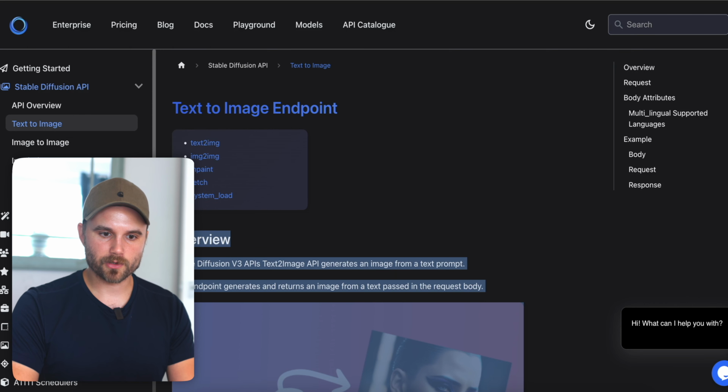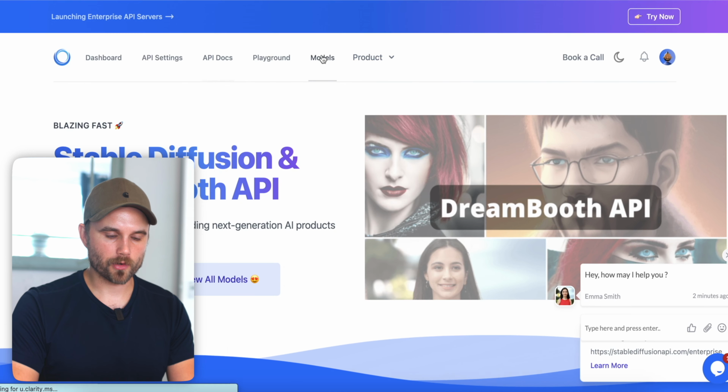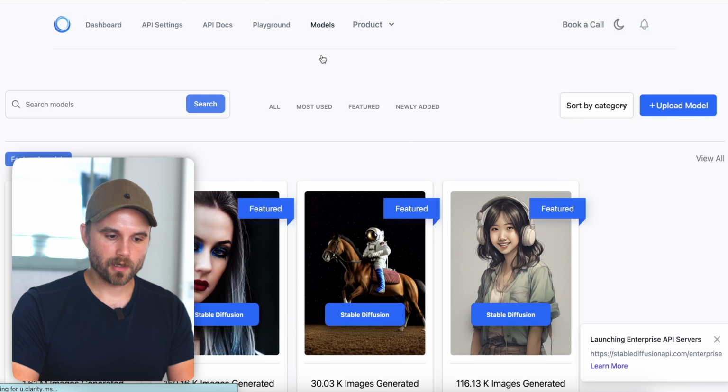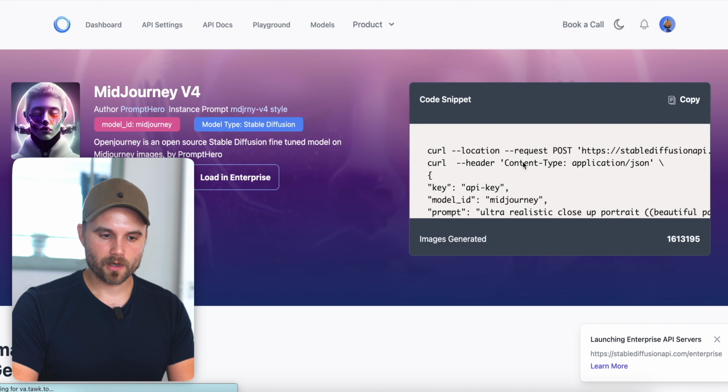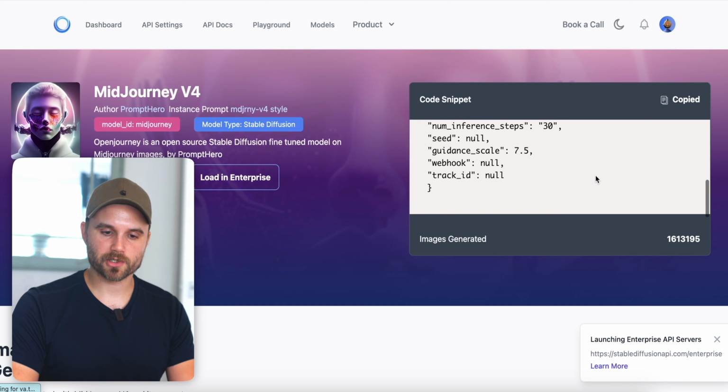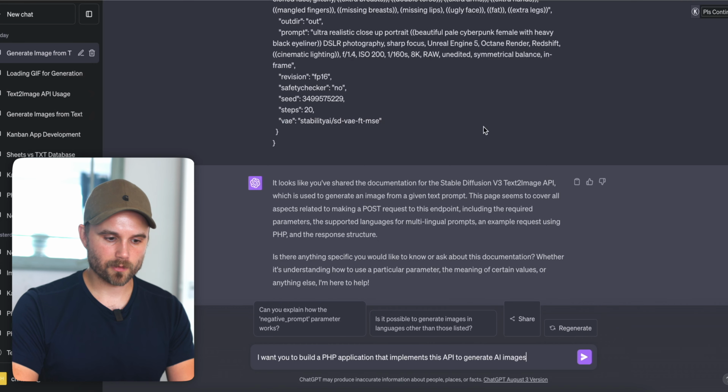Where you're going to go ahead and you have to choose your model, the model that you want to decide on. You can find all of the models by going over here, click on, let's just say this one right here, Midjourney V4. Actually, first I'm going to go ahead and give it this code snippet. Guess I have to wait for the page to load. Copied, okay.